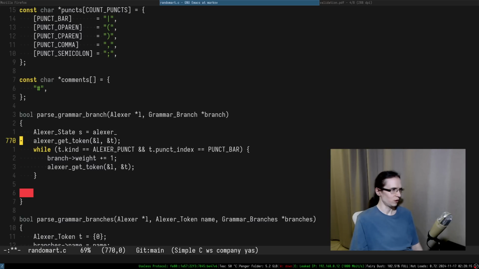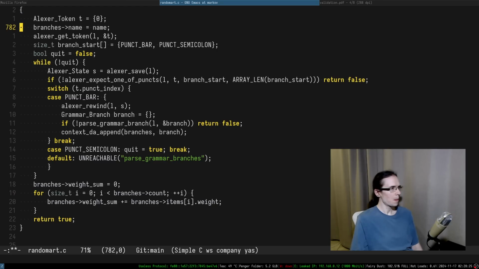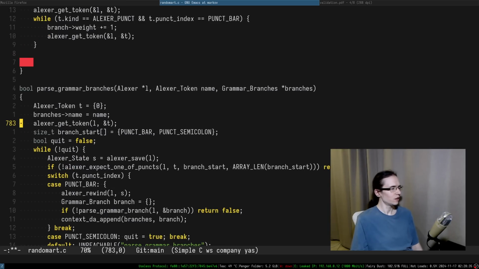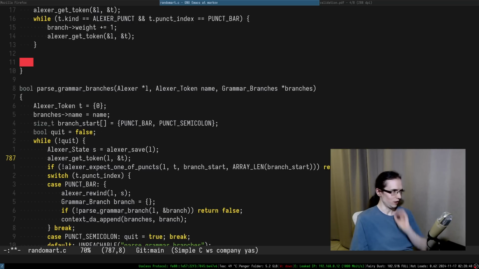So it's that. Save L, and so I get the next one. I forgot a very important thing in here, by the way. I have to actually do that in here every time.